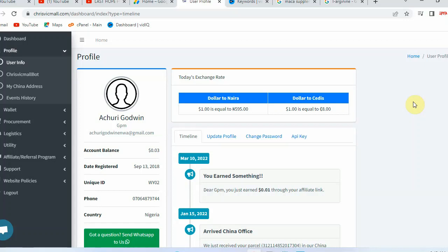So you are going to call them on phone and say, hey, this is what I want to do. I can't ship air freight right now. Let me use ocean. If you can give me 1 month, I think their 1 month is maybe 6 point something dollars. But if it is 2 to 3 months, you will pay 3.5 or $4 per kg. That is the only way you can beat high shipping cost now.